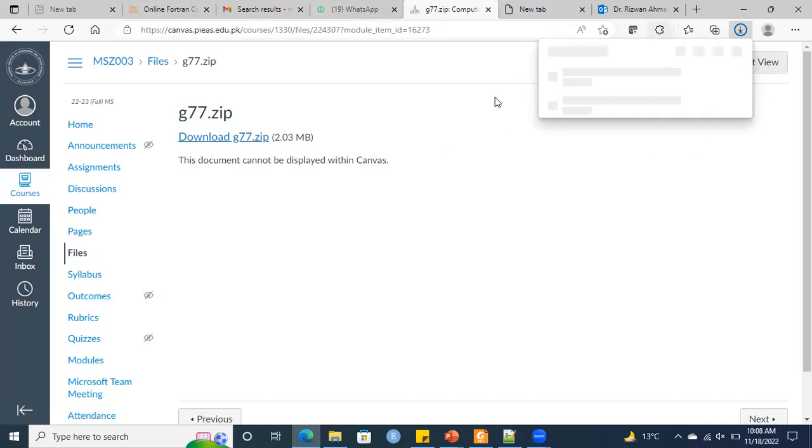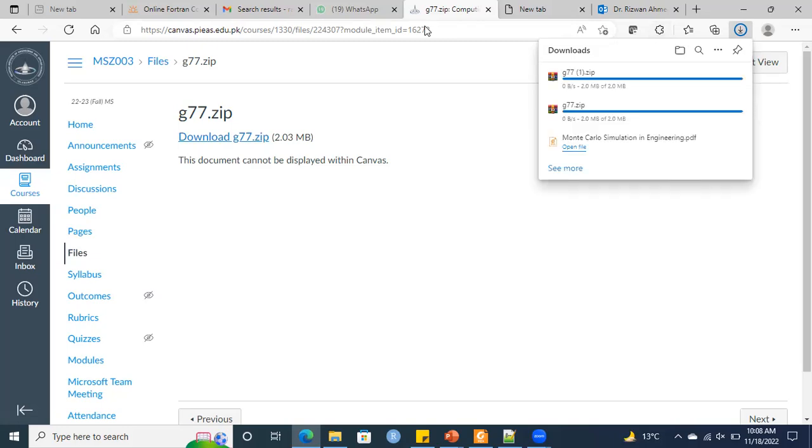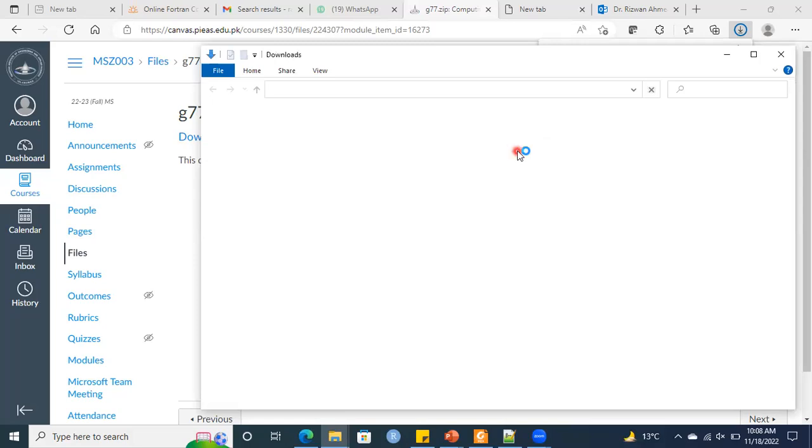I have got an indication here. Okay, I have downloaded it 2 times because it was so light that the computer downloaded it without any problem. Now I have to get to the directory, so here it is, the download folder.